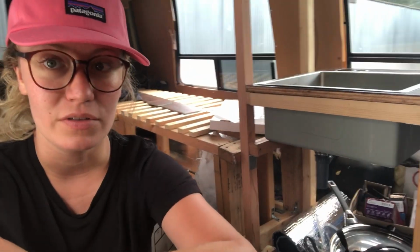I'm having a friend come with me because it is going to be way too big and too heavy for me to do on my own. I could ask a person who works at Home Depot for help, but I just kind of felt a little weird. And I actually just ordered the water jugs online that I'm going to use for the sink.